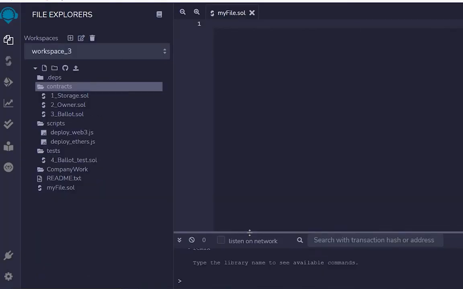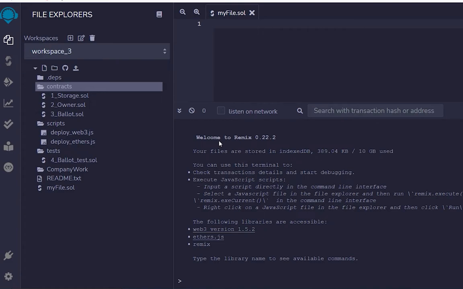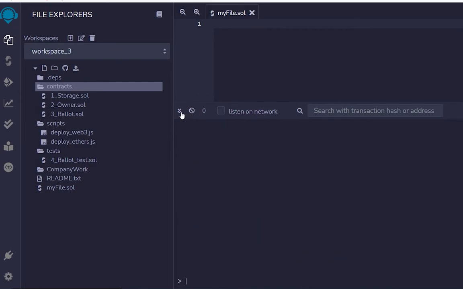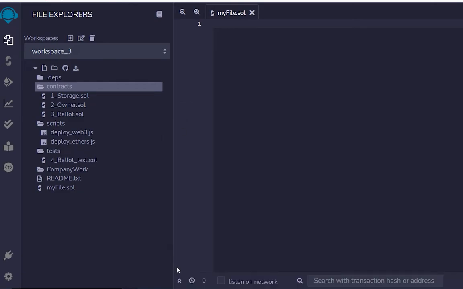And down here you will see the window. Let me resize it. That's the terminal of the Remix IDE. When we do some transaction from one account to another account, all the records and the processing will appear here, like the transaction is sending, processing, and the transaction is successfully completed. All the processes will appear here. If you want to clear this terminal, there is a button, clear console. When you press it, the console will be cleared. You can collapse the terminal by pressing these arrows, and you can open it again like this.